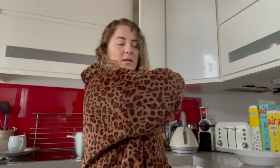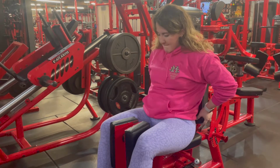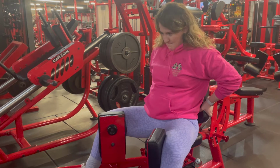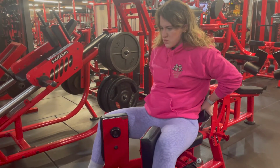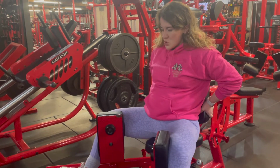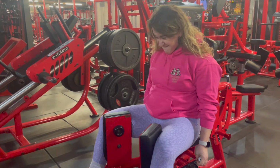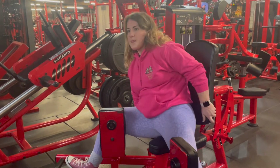So I'll take you there now and then we'll come back to the present day. So started off straight away with adductors. Having thick adductors and closing that thigh gap is really important for the figure girls, especially in the front relaxed pose, and the back pose as well, to be fair. So started the session with adductors, which I would do at Altered Image anyway, but this machine is particularly nice and it's a lot heavier than the Altered Image one, so it was good to start with that.